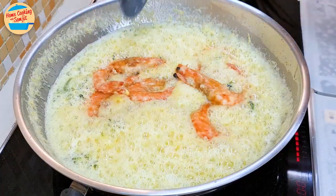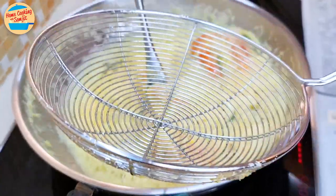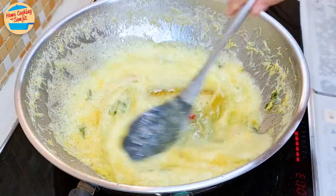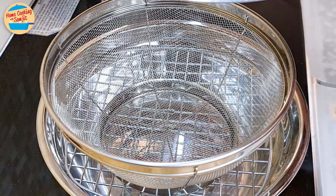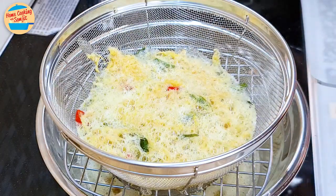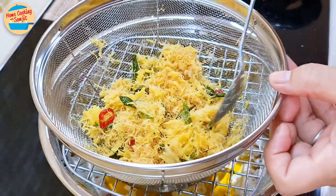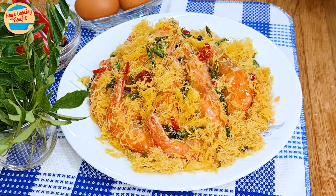Carefully add all the prawns into the oil mixture and stir to mix them evenly. After 15 seconds, remove the prawns from the oil, allowing the excess oil to drip off. Set aside. Stir the egg frost a little, then switch off the heat. Prepare a strainer with a heat-resistant container underneath. Strain all the egg frost and ingredients over the strainer. Allow 4 to 5 minutes for the excess oil to drip off, or until the egg frost dries up. Carefully stir to remove oil from the egg frost. Then place the prawns onto the serving plate and sprinkle the rest of the egg frost on the prawns.